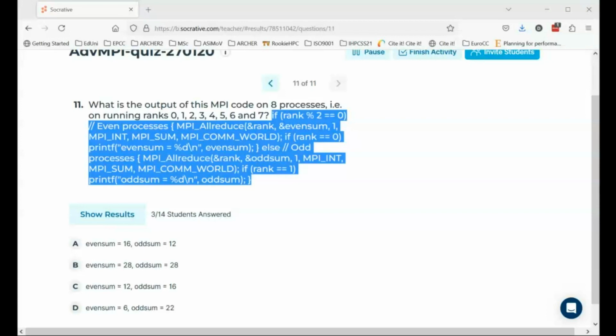So this is the final question. It's just for a bit of fun. I said, if you don't know, just have a guess.